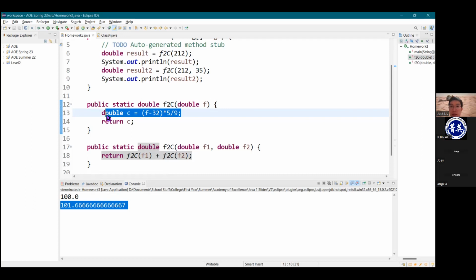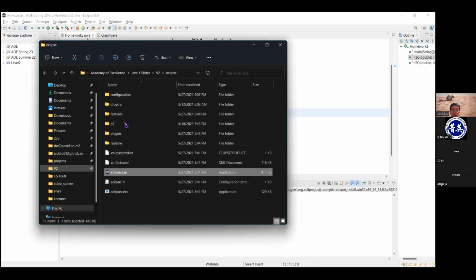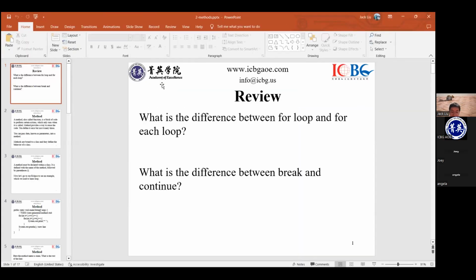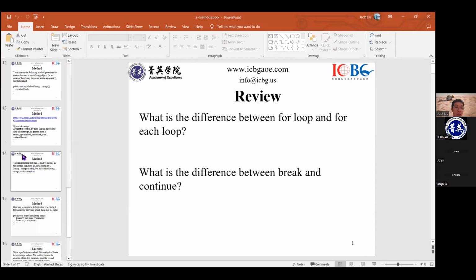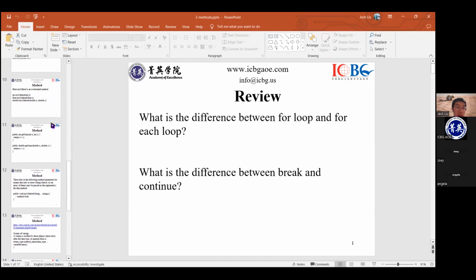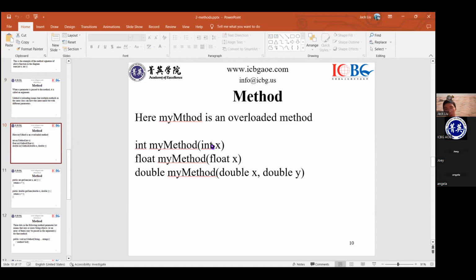All right, I see a question in chat: describe what method overloading is. No problem. Maybe I can even pull up the slides from last class. Method overloading is when you have two methods that have the same name but a different parameter list. That's the definition. Let's look at some examples from the slide again. So here are some overloaded methods.